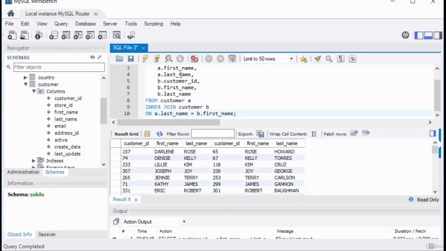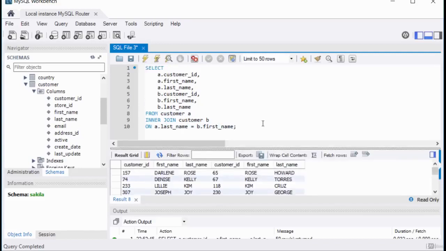Okay, and then we've got all the fields that we specified here. We've got the customer ID here from the customer table B. We've got the first name, last name, and then we've got the customer ID here as well. The output is represented in the order in which the columns or the fields are listed in the query.